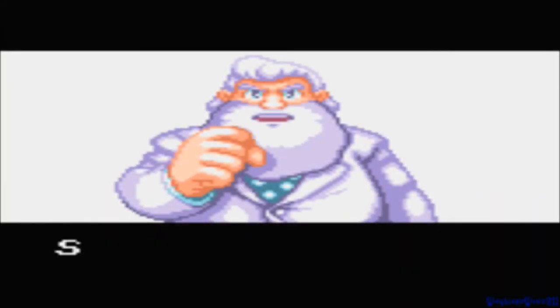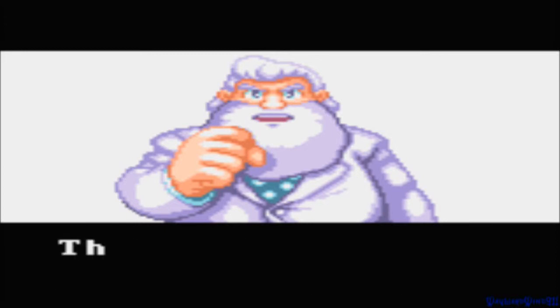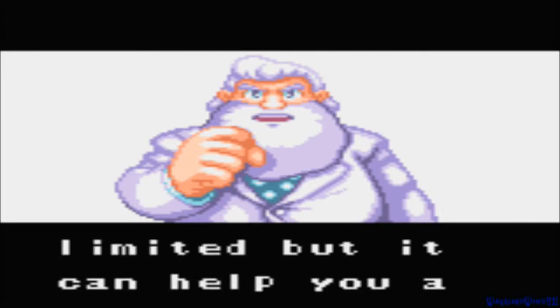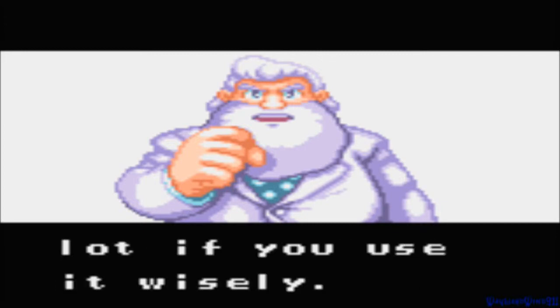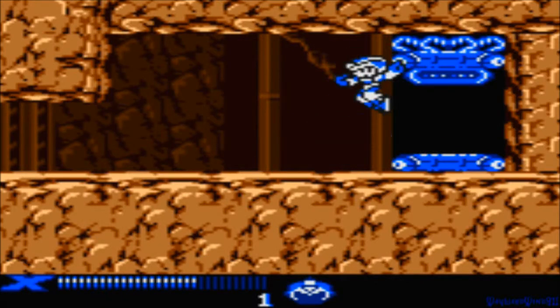Enter this capsule, X. Install the program, Zero Scramble, Dash! This program will allow you to call your best partner, Zero. He is my best partner, huh? The range of the attacks is limited, but it can help you a lot if you use it wisely. Be careful about your energy.